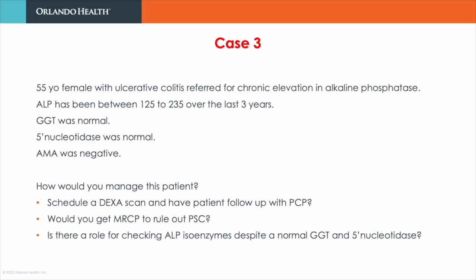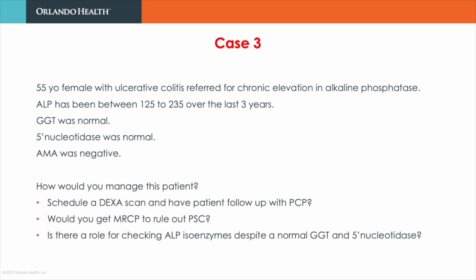Yeah, so I think what you're saying here is that the alkaline phosphatase is probably not from the liver, right? That it's a bone cause. And this is the kind of patient who's atypical for PSC, a middle-aged woman, etc. So even if the ALP was from a liver source, I think you would want to rule out things like primary biliary cholangitis. In this patient, I think she does need a little bit more of a workup for bone disease. I personally would not check the ALP isoenzymes.